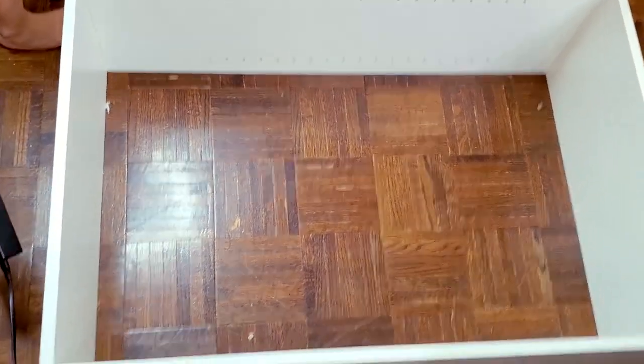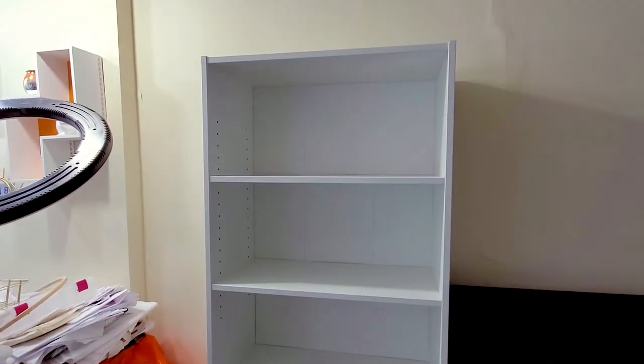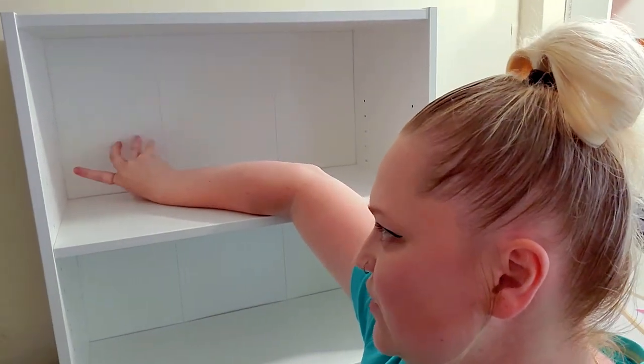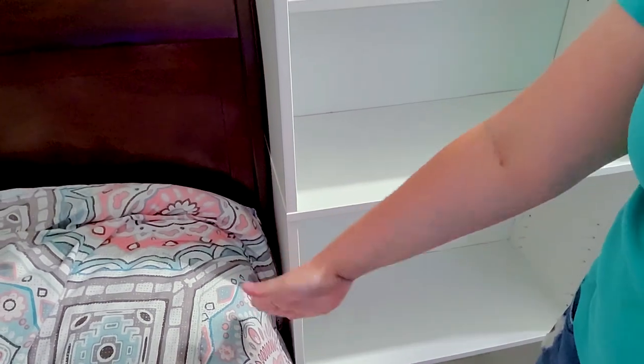We've got a rectangle — we got done doing the bookcase this morning. We just had to hammer in the backing. That's all we really had to do in the morning — we didn't want to do it at night because we don't want the neighbors to call again and complain about the noise. The fact that it's right next to the bed — well, you know, it is what it is. We have to work with the space that we have.